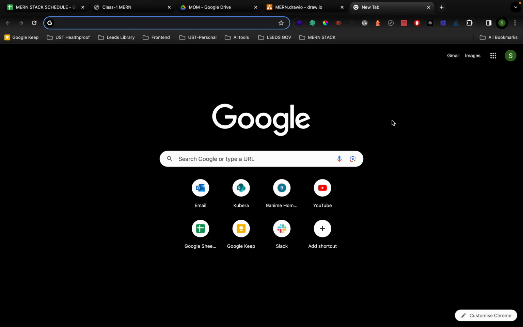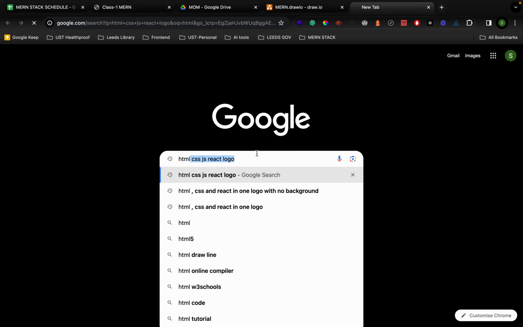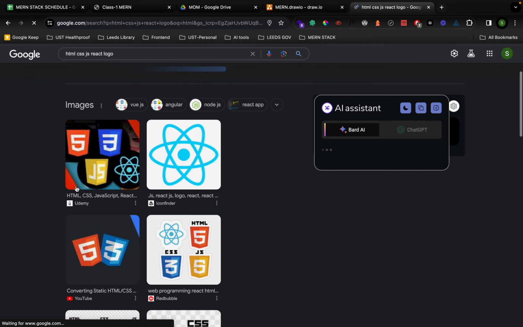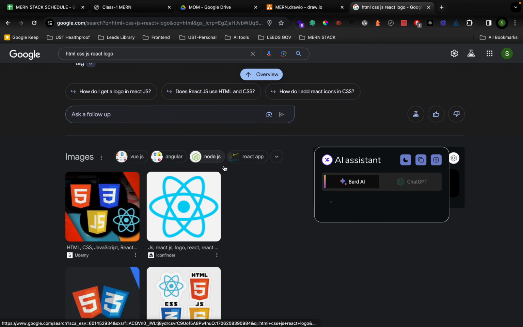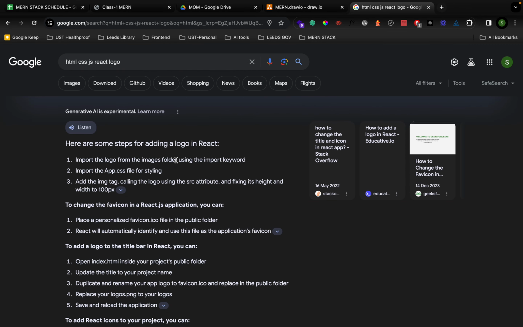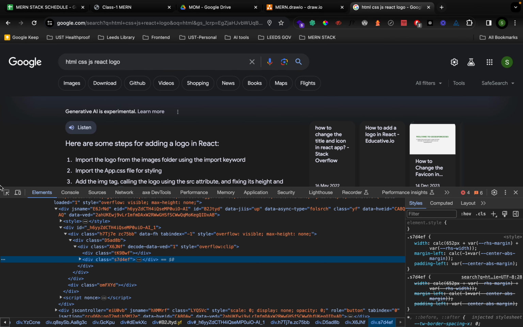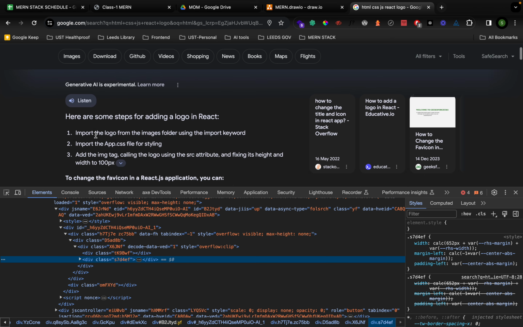For example, see here, let me check anything, like HTML. Here, as you can see, this is one div tag and this is one div tag and this is one div tag. How can you see these div tags? Go to the page, right click and inspect. This is the most important thing which we will use for developing the UI, or front end technology, or in React or anywhere. For front end technology, everything we will develop and inspect in the Elements tab.